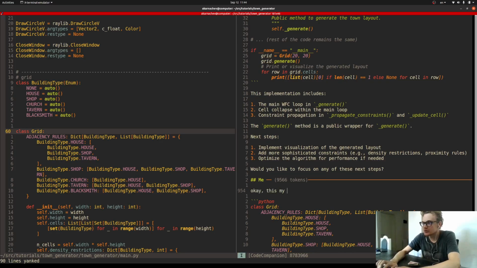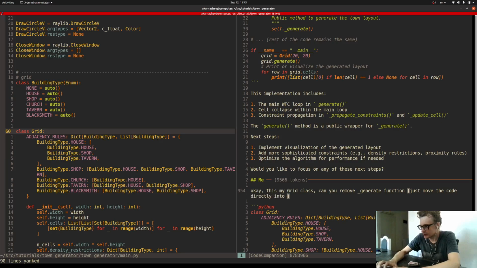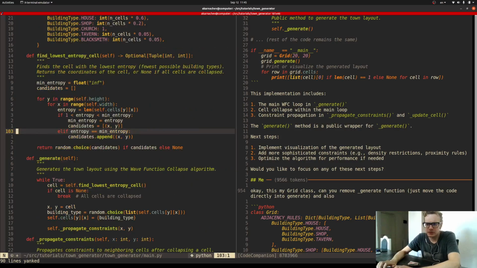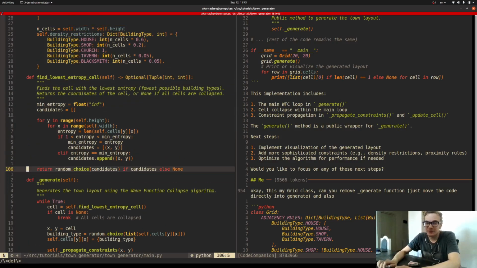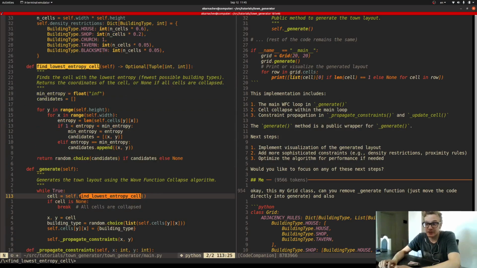Okay, this is my grid class. Can you remove the generate function, just move the code directly into generate, and also find lowest entropy cell, because we don't need this function anywhere else.